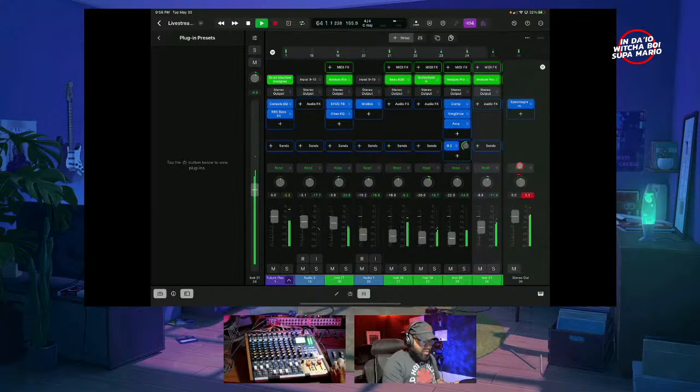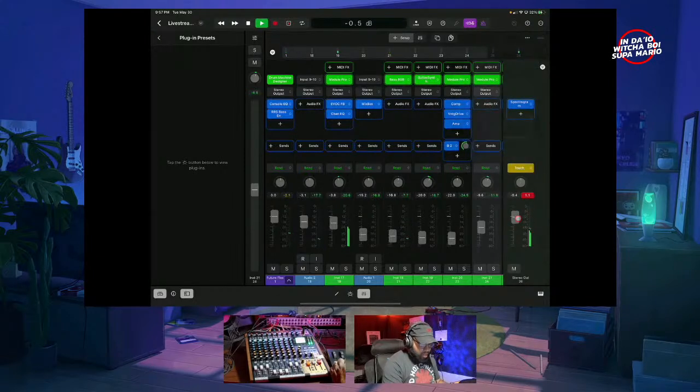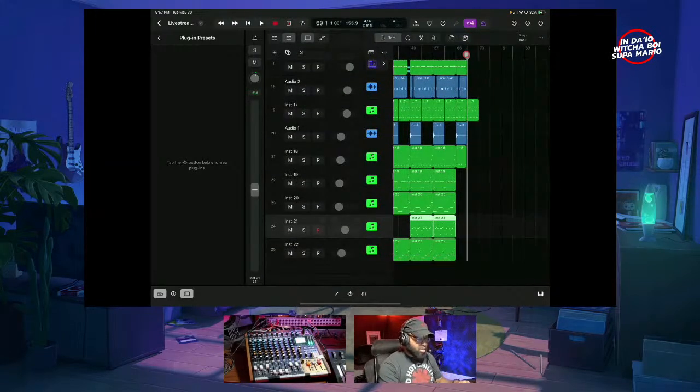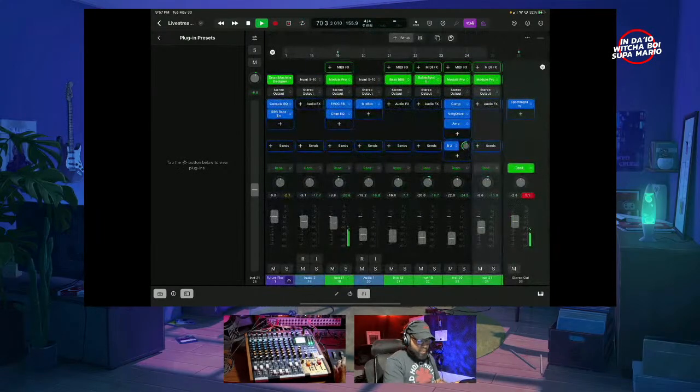Now you can automate. Now check this out. I'm gonna automate the last part of that track. All right, cool. We do that there and just hit read. And let's go back to the situation here and hit play. And you'll see the master track automates.